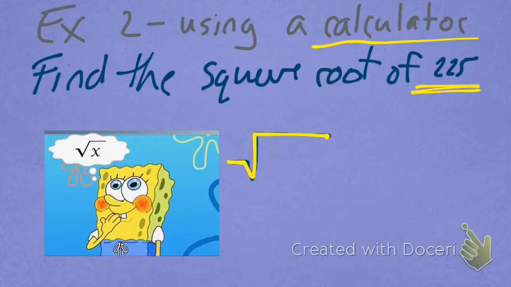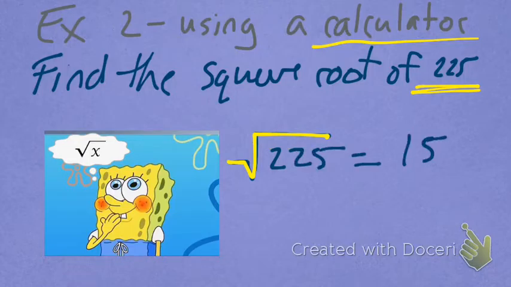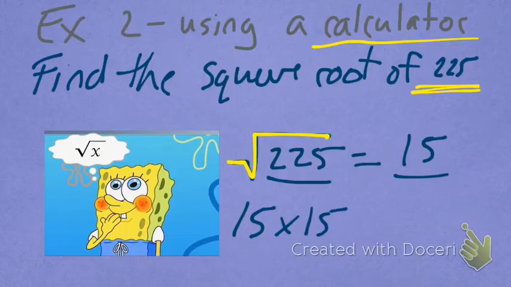If you find that value, you are going to press the value you're looking for. So in this case, it will be 225, and you hit that button. Now, if you've all tried that, you should end up with 15. So the square root of 225 equals 15. We can now check that value to make sure it's correct. We can say 15 multiplied by 15. If you punch that into your calculator, you should get 225. So this is all good. Give ourselves a check mark.